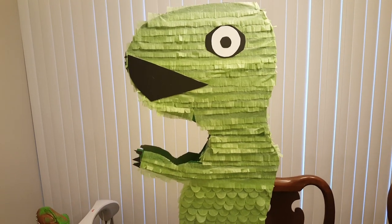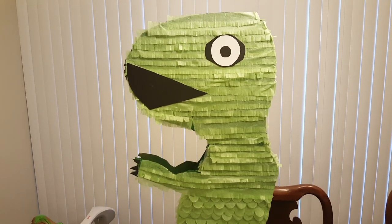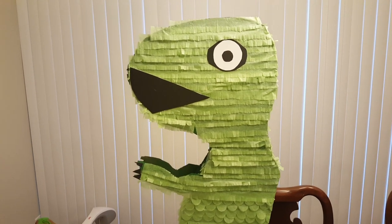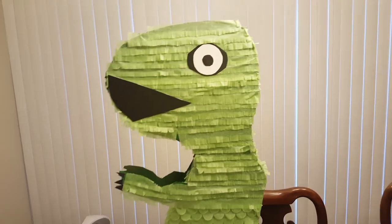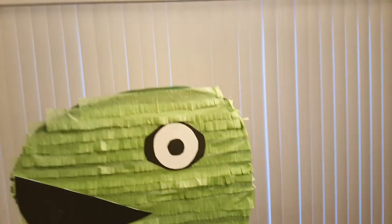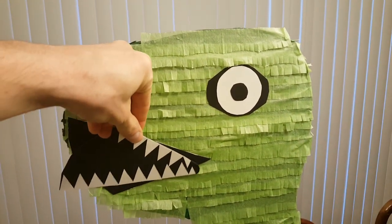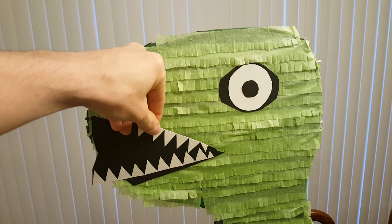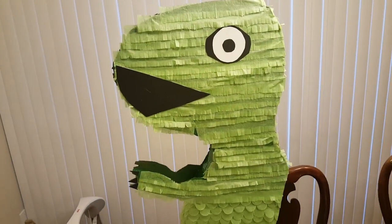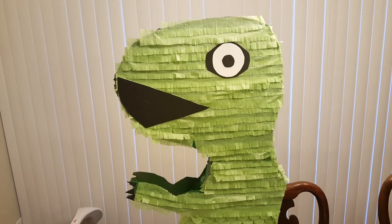Alright, guys, and there is our piñata. So we can't wait to smack this thing in the mouth and get candy from its belly. So I hope Elias loves it. We're going to put some teeth in there, obviously. Well, it's upside down, but it'll look like that. So I think it doesn't look half bad for just kind of putting it together by hand and not really following a guide. So you should be able to do it yourself too.